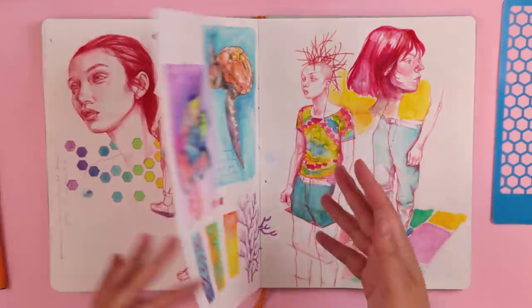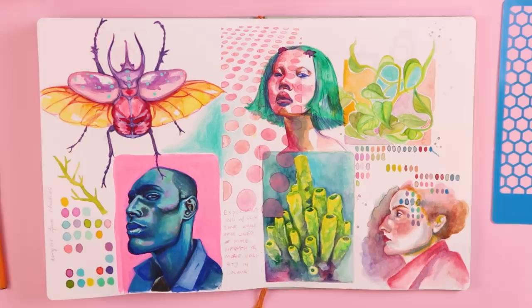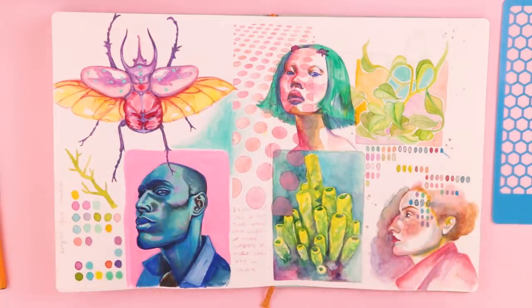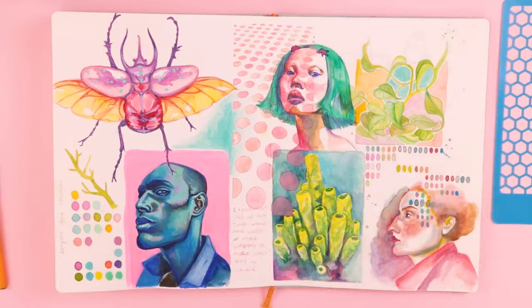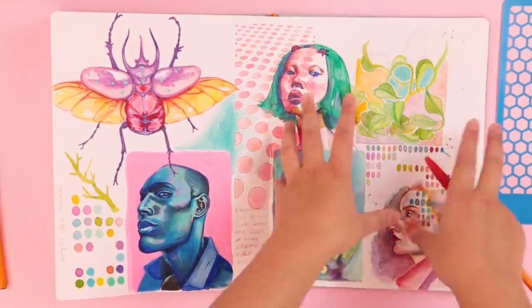I wish I could have recreated another one of those pages on this side, but I don't want to force it. I did a video of this one too because I wanted to finish this sketchbook and thought - why not record it. I like the blockiness of this piece. This illustration here I didn't record because I did it in a cafe - this plant feels like a breakthrough. I used to find it really difficult drawing out in public, so just drawing the plant in the cafe windowsill - I just have happy memories with it. Throughout this whole sketchbook I haven't done much botanical stuff because I find it very difficult, so I'm really happy and proud of these plants. I need to do a lot more plants in the future.